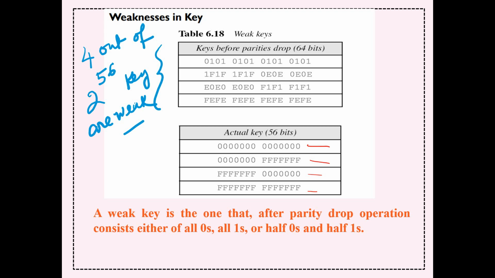So that's one of the drawbacks of a key, which is called a weakness in the key. Suppose the random keys are generated, as you remember, in all the 16 rounds. If, among those random keys, these possible weak keys come up, it will create a lot of problems in the next round of key generation, because it will be easier for anyone to decipher based on that. Right? So this is one of the problems.